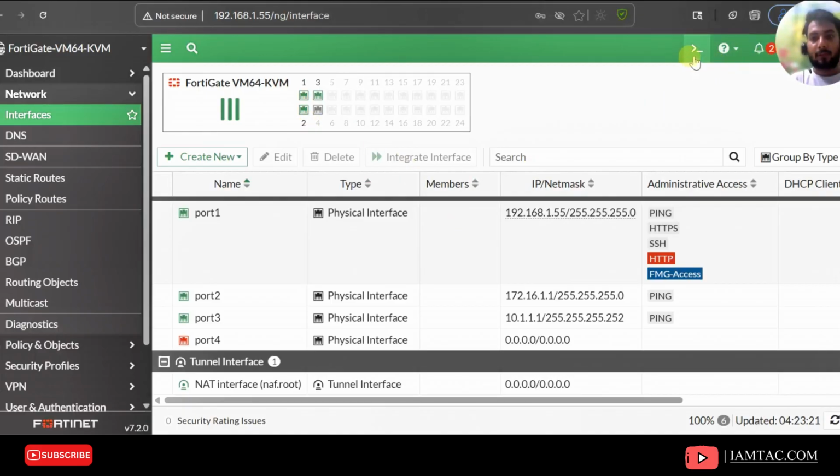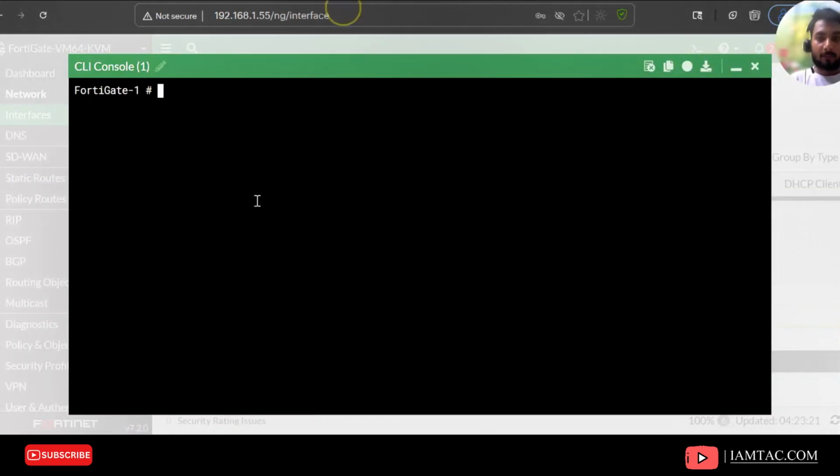To do that, you have to log in via CLI on either of your Fortinet devices, because this option is not supported in the GUI in version 7.2. Okay, so guys, let's start. This is my Fortinet 1. As you can see, I'm going to set up the GRE.